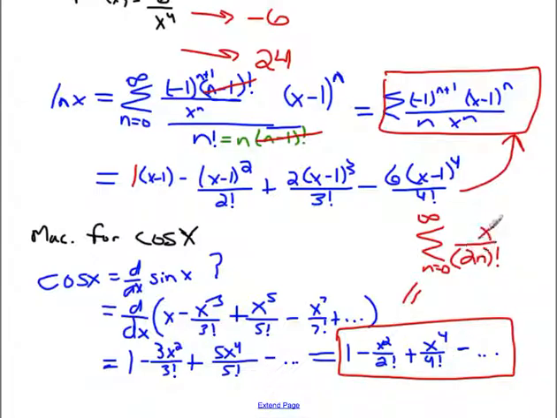Is it just x to the 2n? We could just check that. If we plug in 0, we're going to get x to the 0 is 1. Ooh. And then it's alternating, so we need to put a negative 1 to something on there. Is n or n plus 1 going to work? If we just go n, we'll get positive. Oh, it starts out as positive. There you go. So there is the compact form of the Maclaurin series for cosine. There is the expanded form. So we just used a nice trick on that one.